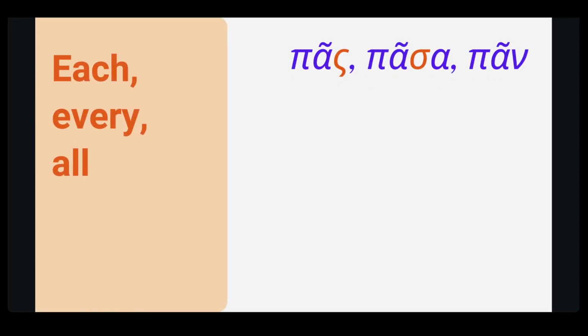We've encountered the word man, anthropos, before, that has an alpha with a soft breathing mark and an acute accent, anthropos. Alpha, nu, theta, rho, omega, pi, omicron, sigma. Now, the lexical form or the dictionary form for each, every, or all is pas, passa, and pan. And I put all 3 of them here. The one to the left, pas, is the masculine, passa is the feminine, and pan is what we call the neuter. We'll talk about the neuter gender in Greek later. But you'll notice that the masculine form pas is P alpha sigma, and because the sigma is the last letter in the word, it takes the final form. But in passa, the feminine form, the sigma is not the last letter, and therefore we get the other form of sigma.